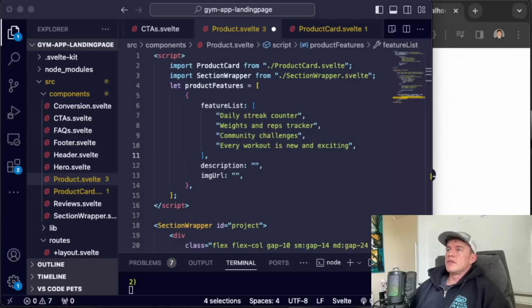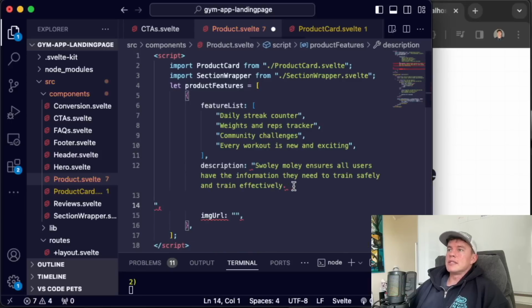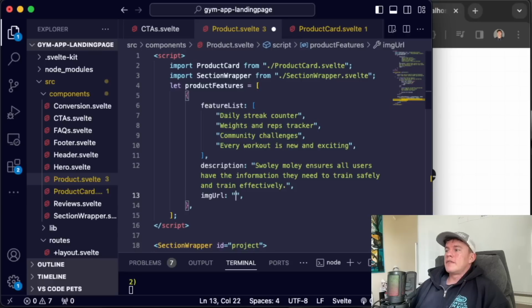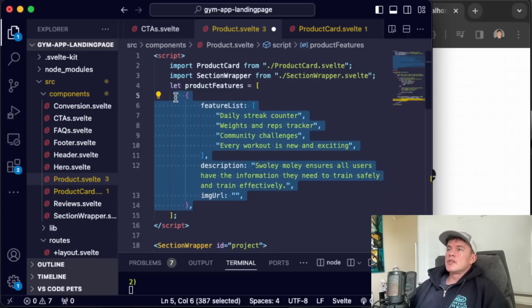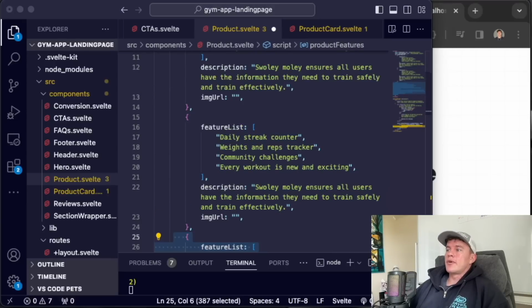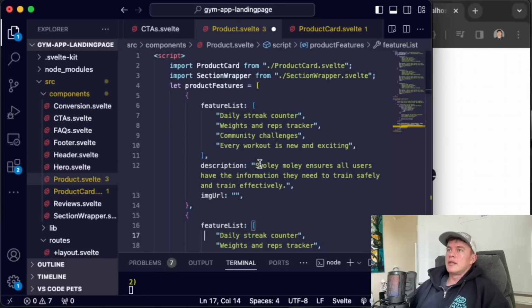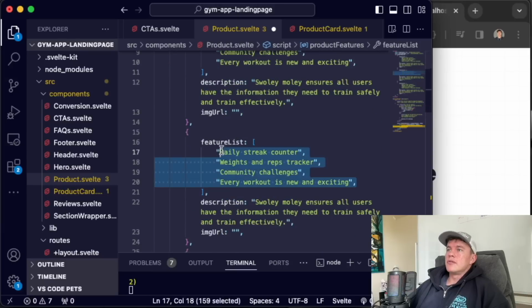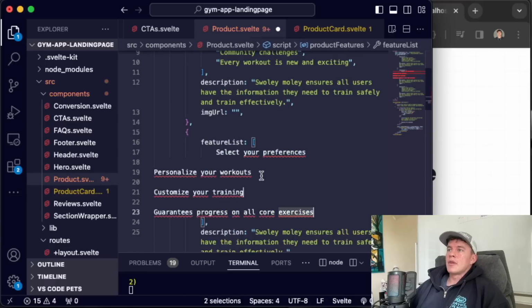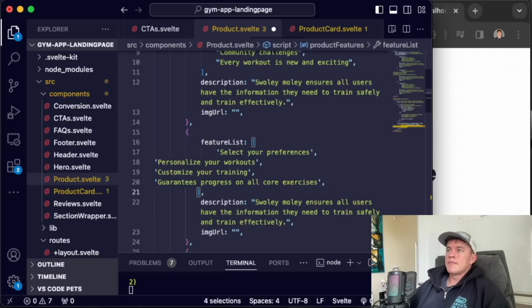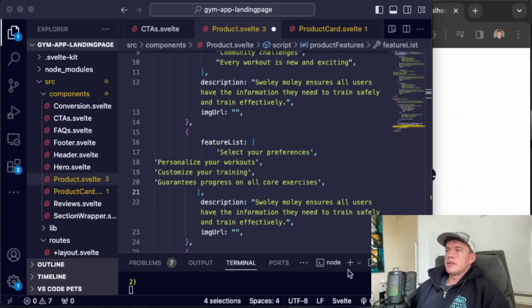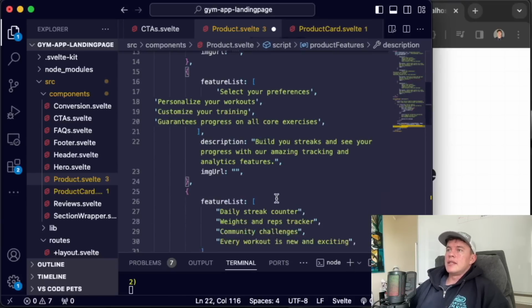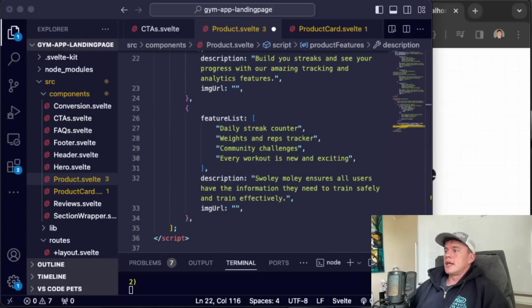As for the description for the first one, it is just here. I'm going to paste it across. And then finally for the image URL, we'll come back to that momentarily. Now we can just duplicate this 3 times because we've got 3 of them. For the second one, I'll just copy in the new features. So here they are just here. Quickly format them so that they are all strings in the array. That's the second one. We'll swap out the description. Happy days. And then lucky last, this one just down here.